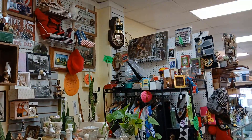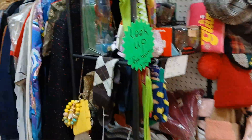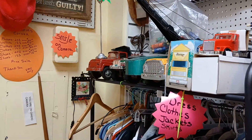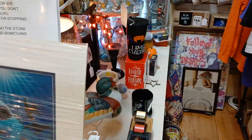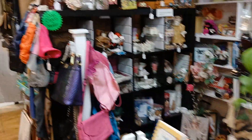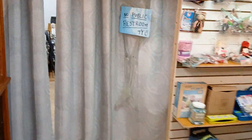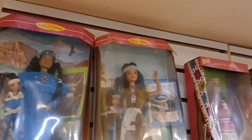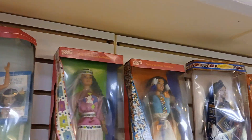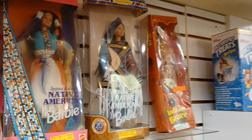So these are just some different booths in here. Got some stuff in here. This old Tonka truck's kind of cool over there. I like it. And when you're coming down here, the owner's son has a little area — that's all him right here. These dolls are pretty neat — Native American Barbies and stuff. Not bad price either. Indian Brave — it's cool.